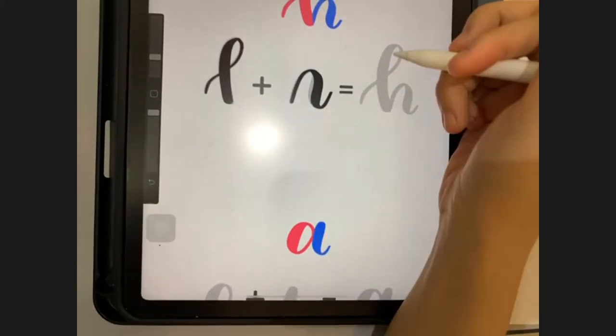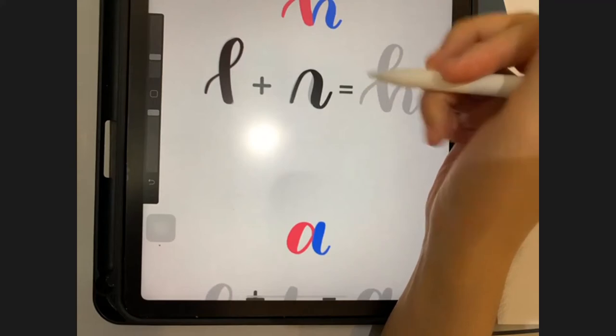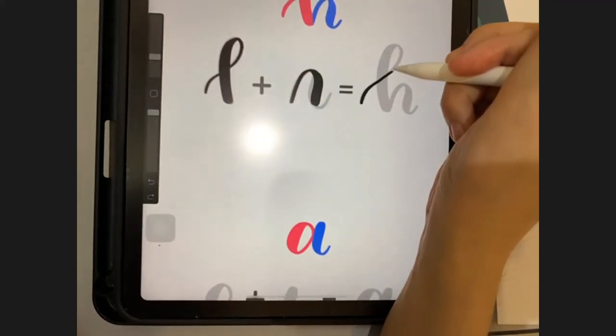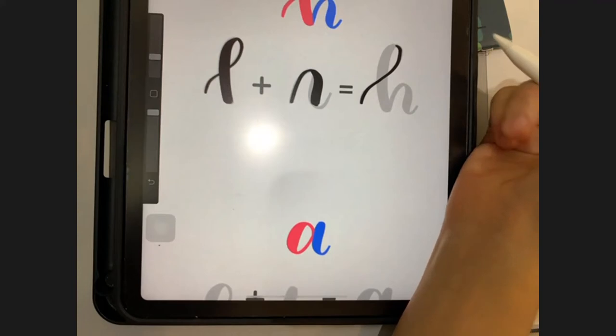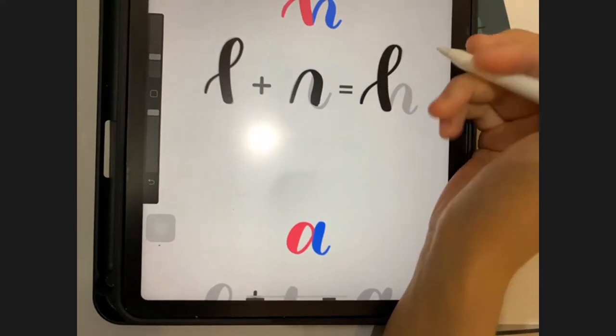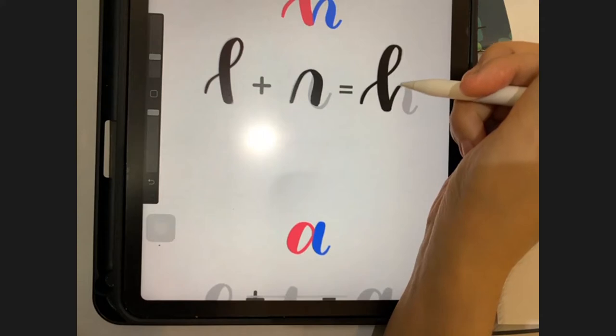Okay, again, we'll start with what we call the ascending loop. So we'll start with a very thin stroke, just slightly curve it upwards, and then write a very thick stroke down, and lastly the compound curve.